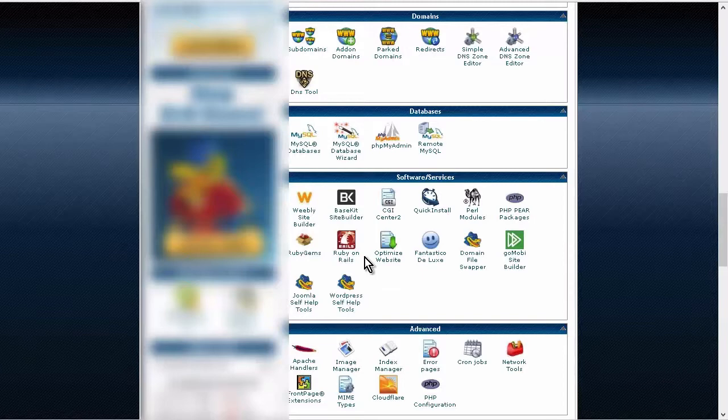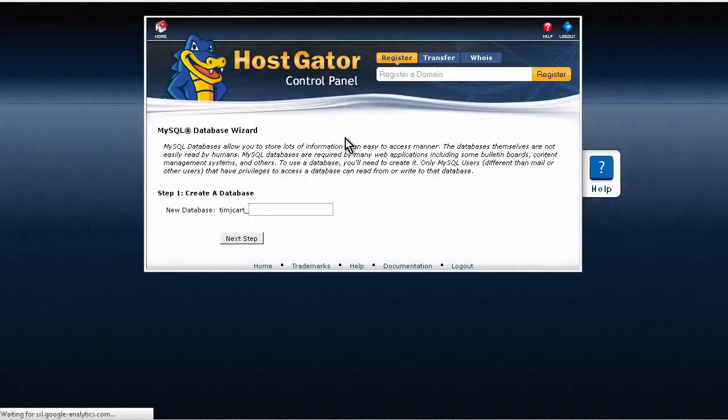Okay, now the next thing we need to do is set up a database for WordPress. This is easily done in your hosting control panel. So we're going to go and use a MySQL database wizard. So we'll go in here. And then you just give it a name. So depending on what you're creating the squeeze page for, you might want to give it a name that makes sense for that. I'm just going to call it SQ. Go next.